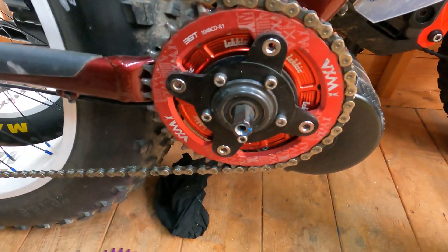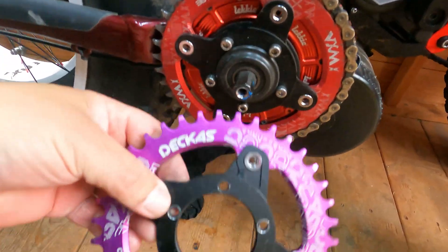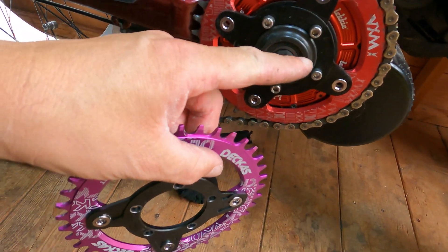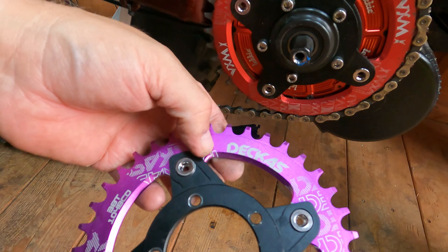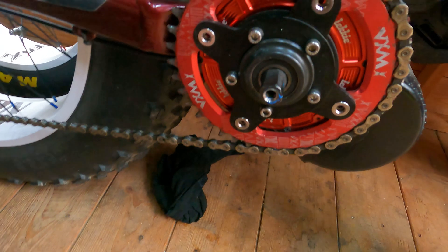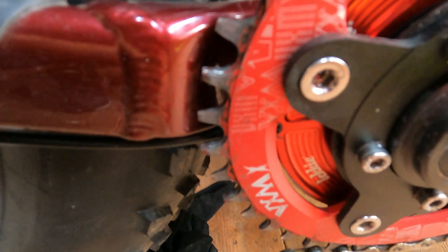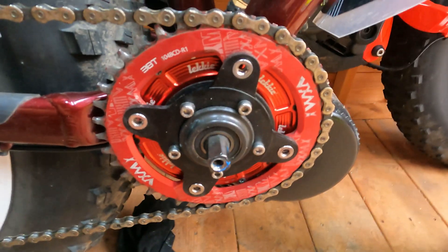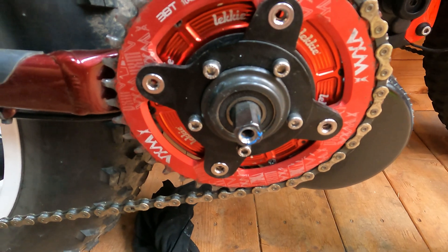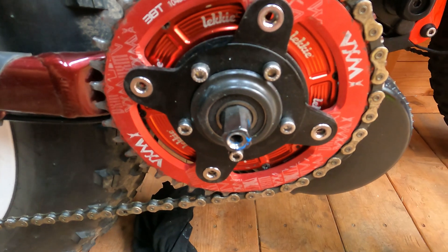There it is - fitted, no problem. When I went to put this ring on, as you can see, this is a VXM and this is a Decas - it's got to be about a millimeter thicker or something. Because I'm riding quite up tight against there for my chain line, and my chain line is perfect with that one on, I've got some more VXMs up on the shelf but they're all the wrong color for this particular bike. So I'll order myself another one in purple and fit it on at some other point.